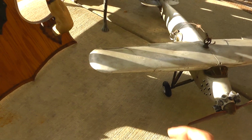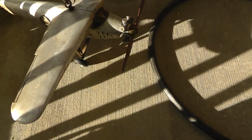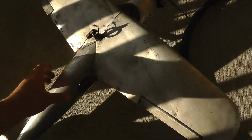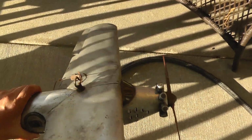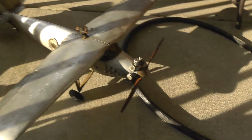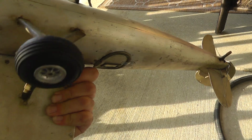Last piece to show you. This was $150, but it's all completely handmade. I think it was inspired by the Spirit of St. Louis, Lindbergh's plane. The guy that sold it to me told me it was a copy of the Spirit of St. Louis, and of course, it's similar in several ways, but it's definitely not the Spirit of St. Louis. But it is really, really cool.